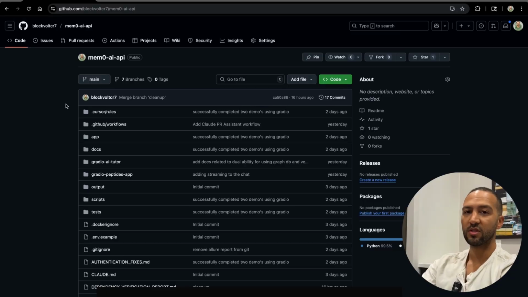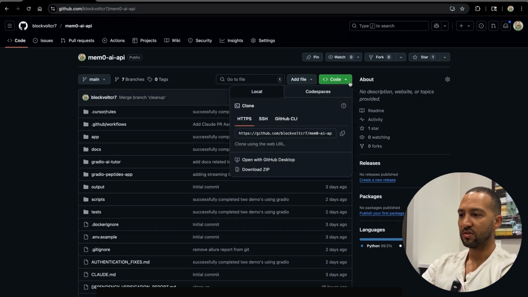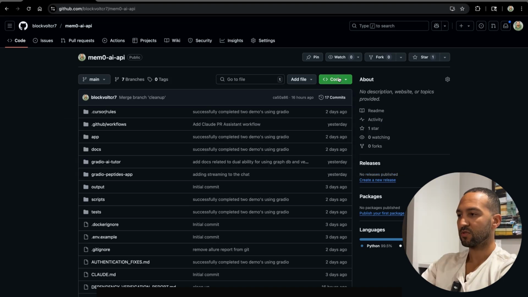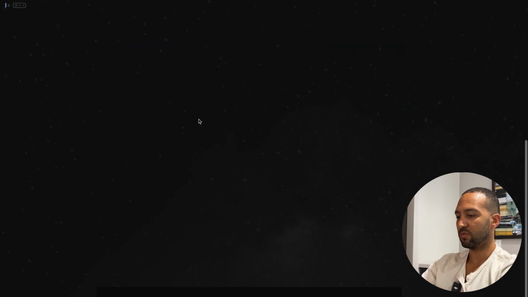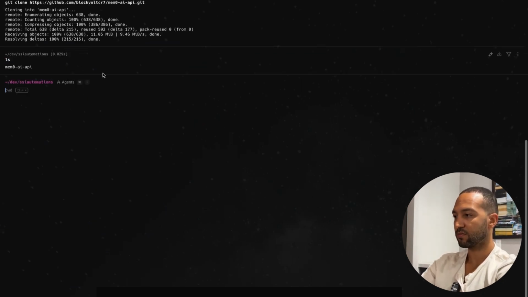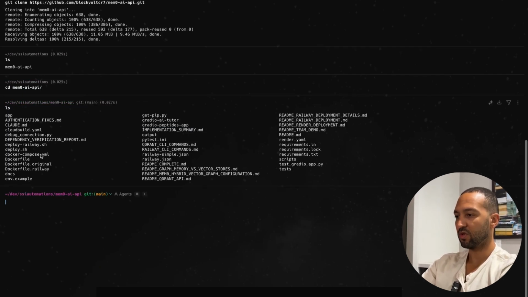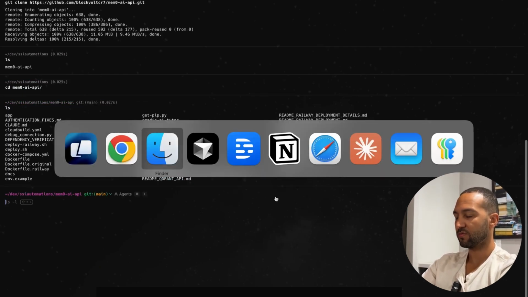Let's dive in. So once you get the link to this project from my Gumroad, just navigate to the repository and let's clone it to our machine. Once you've navigated to my GitHub link where the project code lives, just download and clone the repository into your machine. Once you've downloaded the project, we'll cd into it. You hit an ls and you'll see all the project files are installed.